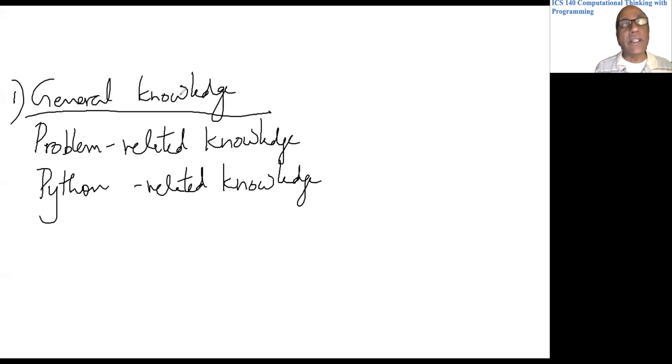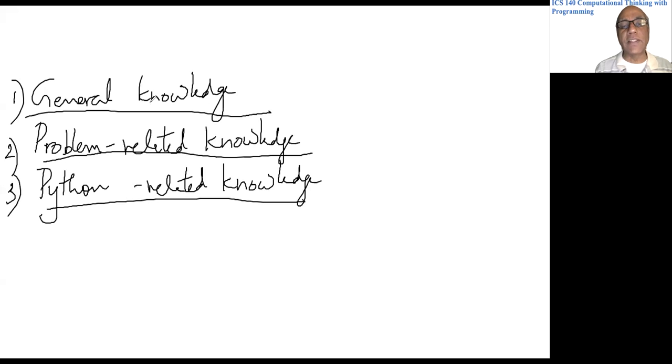So that is general knowledge. If you don't know something, you have to look it up, you have to ask people, you have to understand that part. Second thing is making sure that you understand the problem: what is precisely asked. And the third thing is Python related knowledge, especially for today, the turtle graphics mechanisms. How do you draw a circle, for example? How do you fill a circle? Those kinds of things. So we will discuss all these three things now.